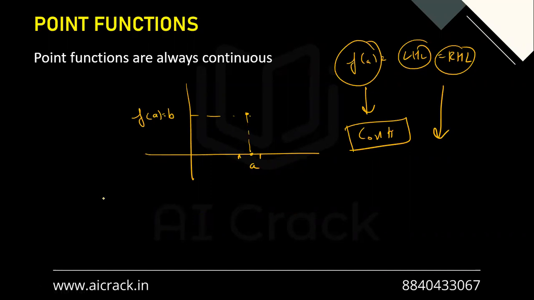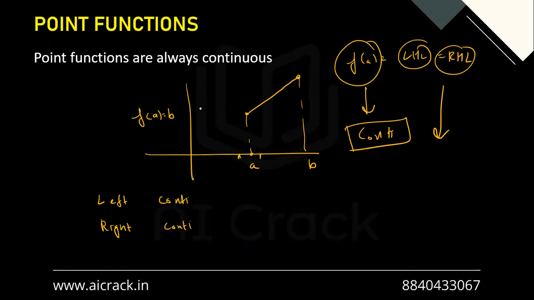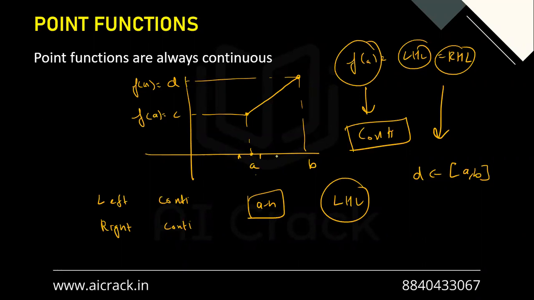So related to this concept, let's discuss left continuous and right continuous. What does that mean? Let's say a function is like this only. Let's take one more example over here. It's being defined in this range, a to b. Now this is actually c and this is actually d, f of b. Now the function is being defined only in this range. So the domain belongs to a to b only, right? Now if we are talking about a point a minus h over here, that is not in the domain, so we don't have to calculate LHL over here. So this function is actually left continuous, and this function is right continuous, right? So this is how we have to define it. We're not defining the left hand limit over here, we're not defining the right hand limit over here, and that is how the nomenclature works.